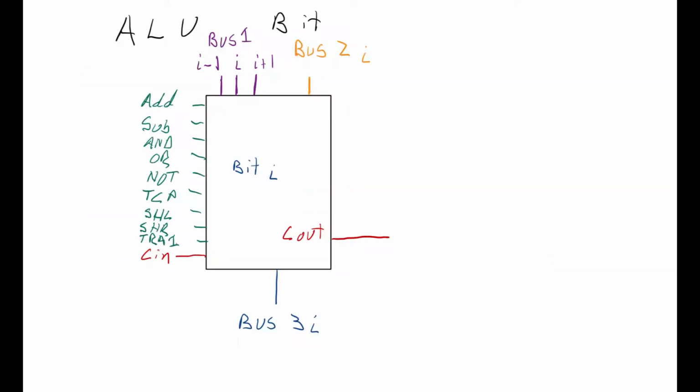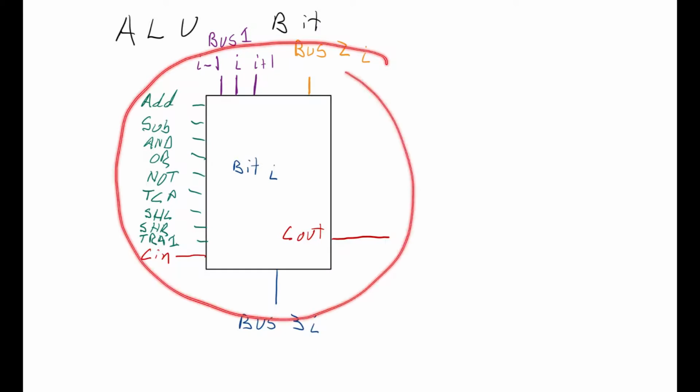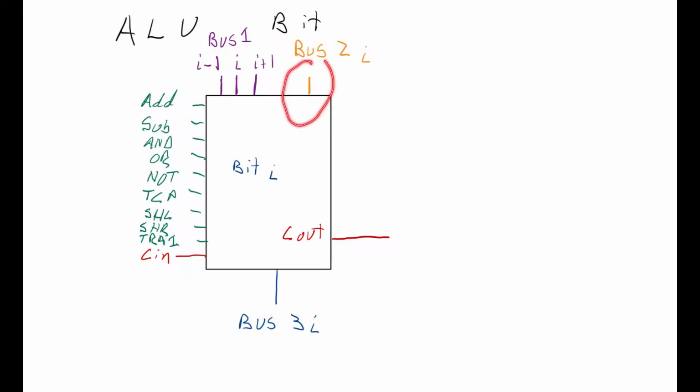So when we deal with a single bit and we turn on subtract, we're going to invert all of the bits of bus 2, but we're not going to add 1 to any of them because we don't know which bit we might be. We might be the least significant bit, but we also might be any of the other 15 bits. So since we're making a generic circuit that can add any of the bits together, we're going to add the 1 in the next lab.